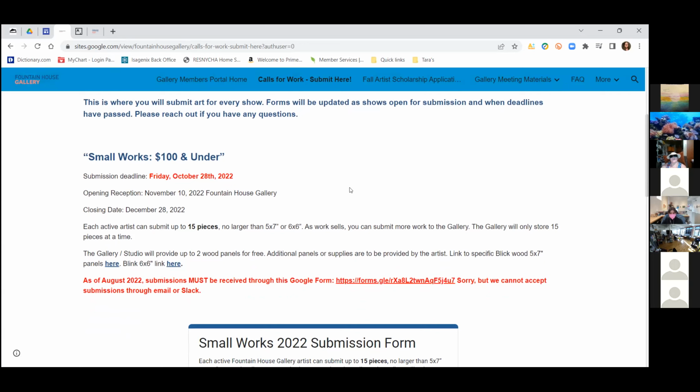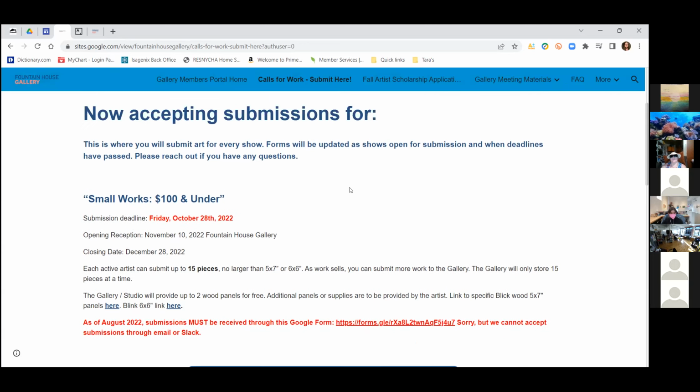Okay, so it's not another form or something. It's a direct thing. No, yeah, you just have to tell me because when I write the check requests, I fill in something. Yeah. And also I was wondering, right there where it says 2 wood panels for free, oftentimes after everybody gets their 2, there's some left over, and I was wondering if there were any left over this year.